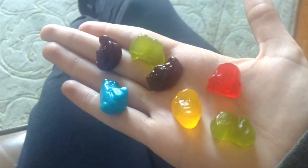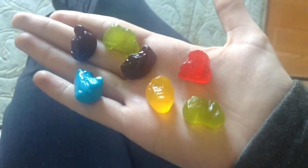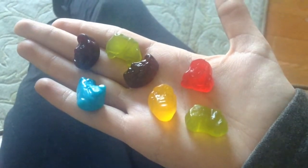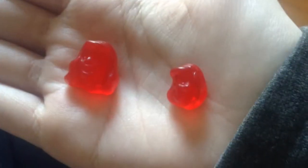Which one should I eat first? So the struggle is real. This is a normal sized gummy, and then there's that one. So I opened up my package and look how tiny this one is compared to that one. I don't know if you can see the difference, but there's like a huge difference. It's really weird — it's just like a small head and that one's a regular sized head. That's really weird.